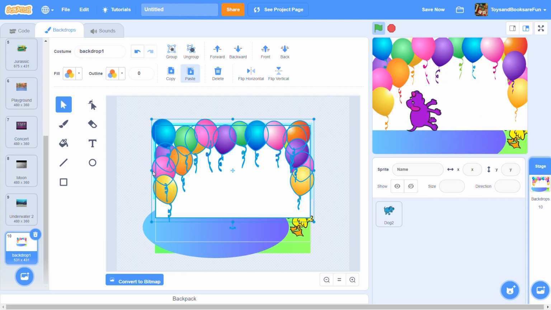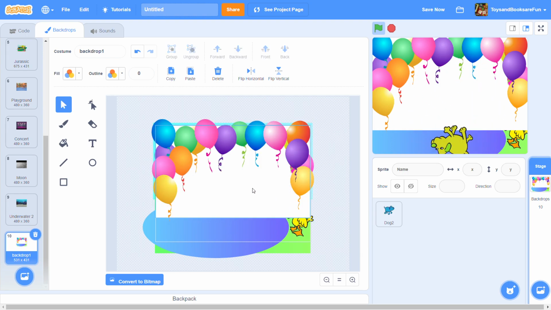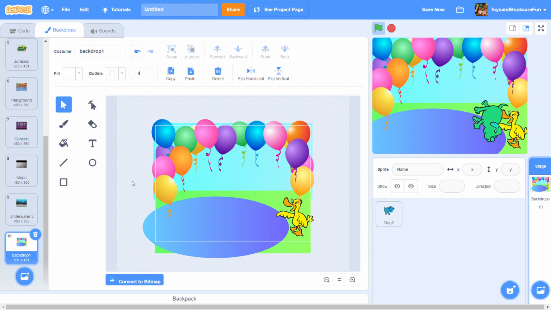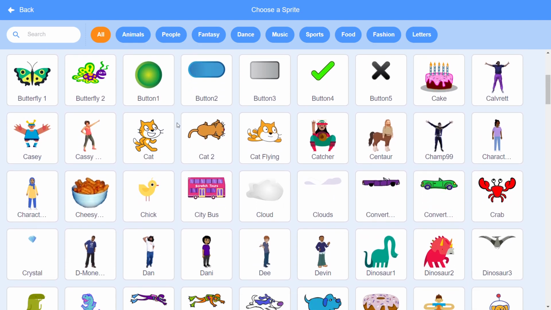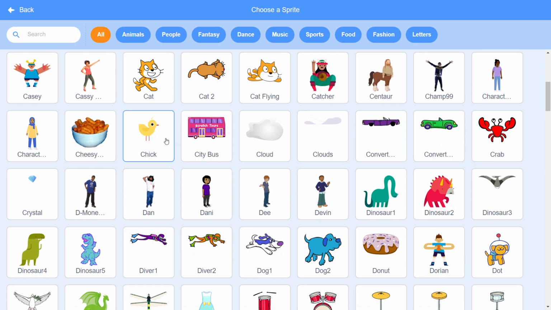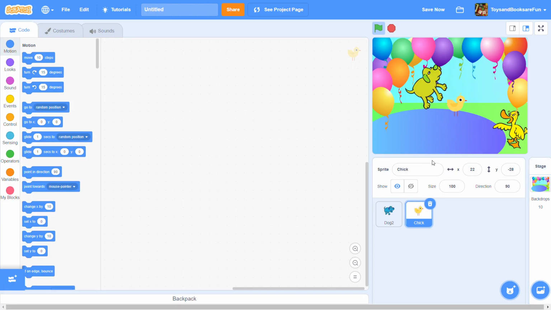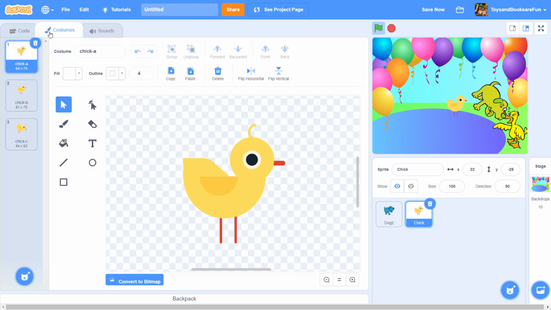And I click paste. Oh no, they brought the white background with them. This is an easy fix, not to worry. If you see here, you can see the white. Just click delete. I think it's the duck's birthday party. He seems very happy. Let's bring a few of his friends to go on the lake with him. So let's see, which animals should we bring? Let's go down and take a look. Maybe the chick. The cute little chick comes to his party. We should go to costumes and copy our chick.